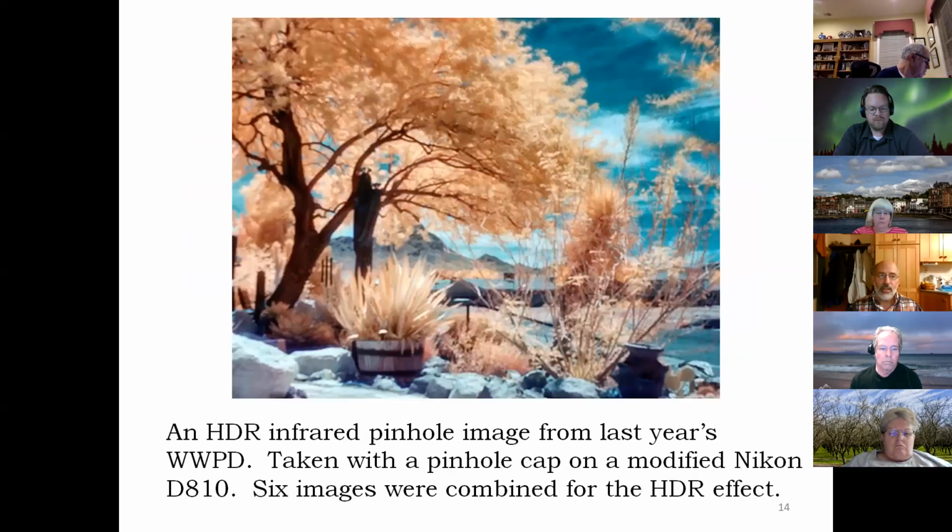And last but not least, I show sort of an extreme version. This is an HDR infrared pinhole image from last year's entries. Not someone from our club, but someone from Tucson, Arizona. He used a modified Nikon D810, and he had a pinhole on that, a pinhole cap, and he combined 6 images for the HDR effect. So there's a wide gamut of range that you can take of images with a pinhole.